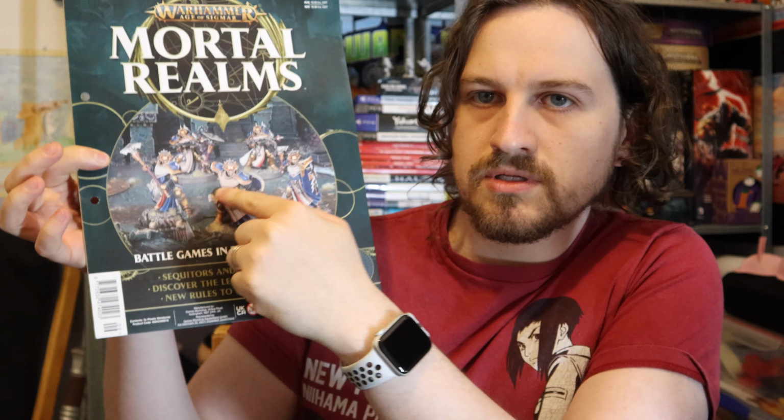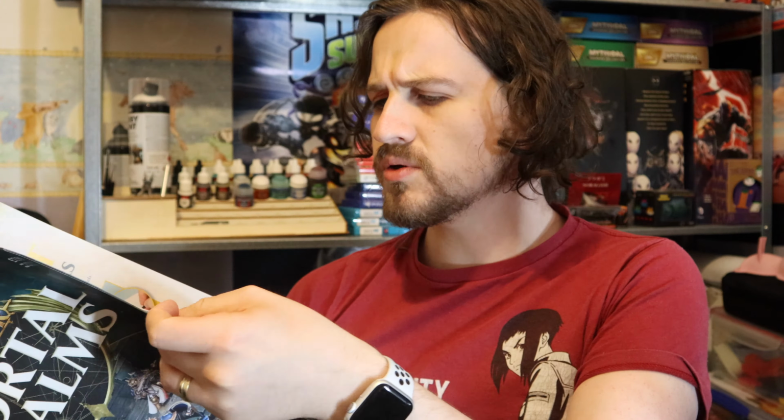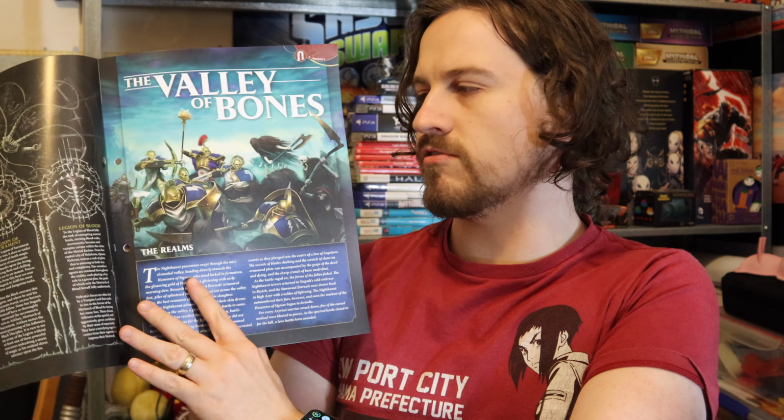We get to build these guys here. There's 5 Stormhost dudes there. They are the Sequitors and Castigators, so it's adding to what we've already got. So just building up a squadron, essentially. And it's got some more information about the different shields and the paints to match the different shields or different, I guess, battalions, strike forces, I don't know. Got a story about the Valley of Bones here, and then the building of them.